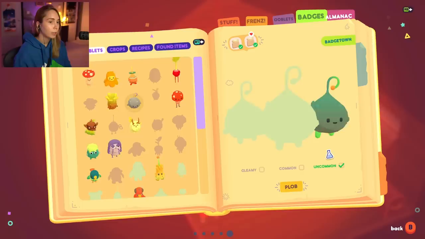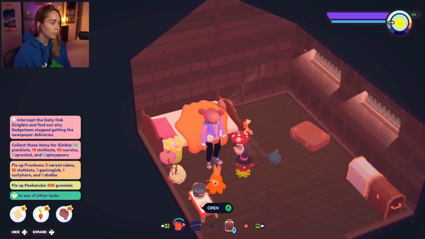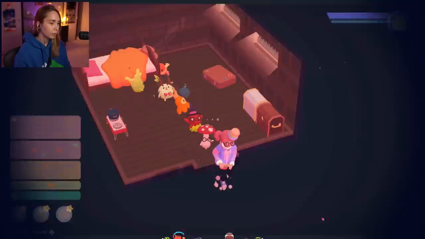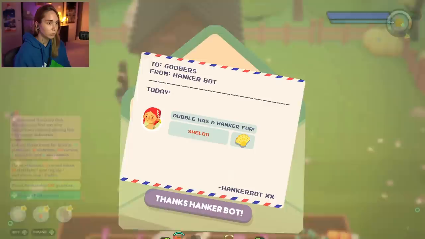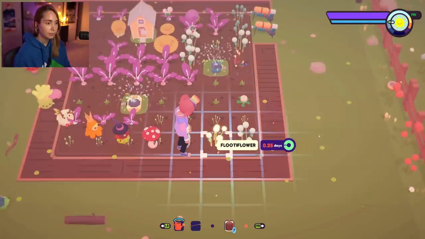Okay, Musflower. Okay, so we have the darker one. Ah, we can get this one. Okay. Is there anywhere I can look up that list, see that list again from the Ooblets? I'm not sure. Ooh. Double has a hanker for Shalvo, okay. Alright, alright. Is this... That's Flutie Flower, that's not Sparkle.